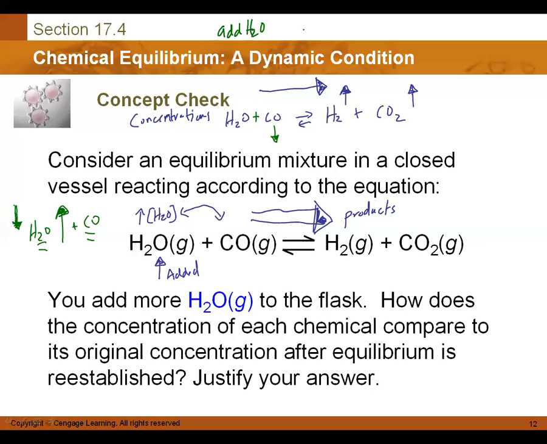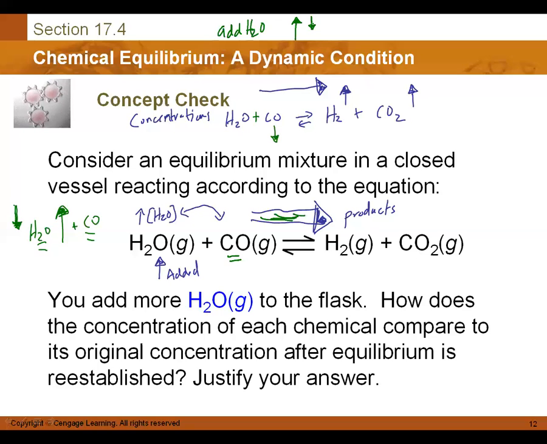Just by the process of you literally picking up, I don't know if you could get a container of steam, but you picked up a container of steam and you added it. Just by that process, you added it. So automatically, just because you added it, the concentration of that should go up. But as soon as it starts reacting with the CO, which it's going to do because you're kicking off this forward direction, the concentration of the H2O will also start to come back down. And the only reason I say that it may actually end up higher than where it started is because you artificially went to the shelf, pulled it off the shelf, and dumped it in.